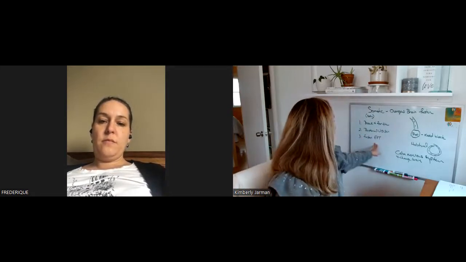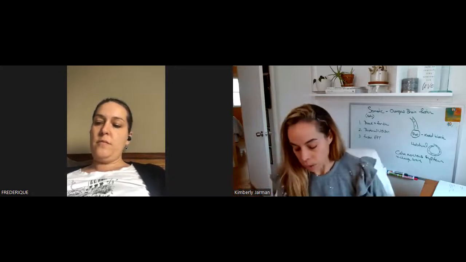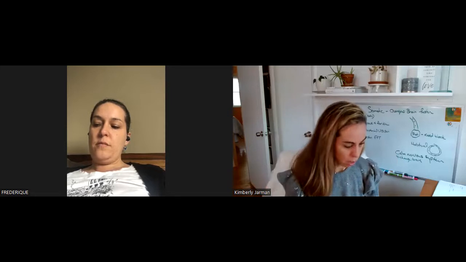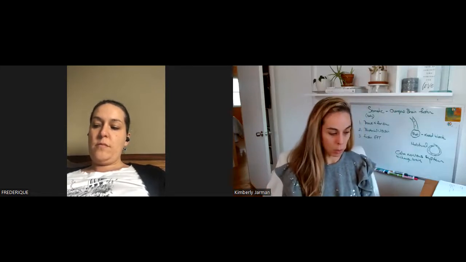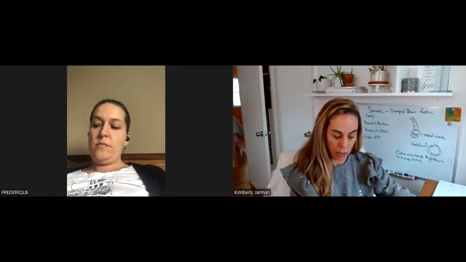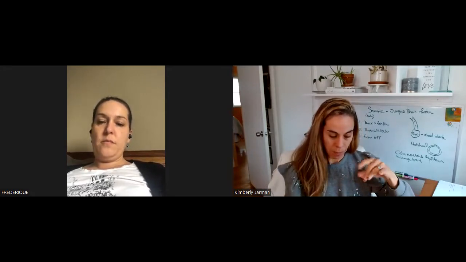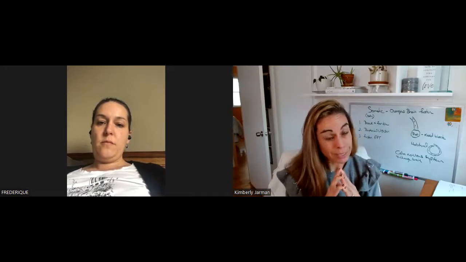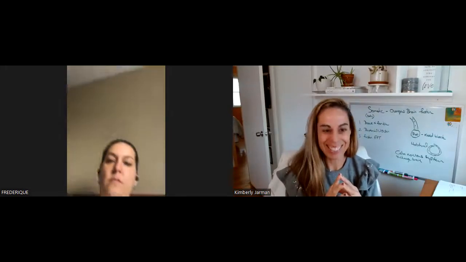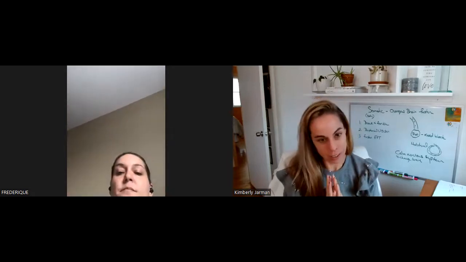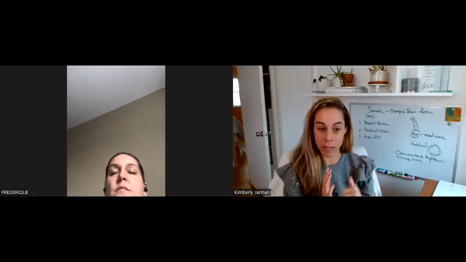All right. So the third one is faster EFT. You guys are familiar with EFT. I'm a big proponent of EFT. I love EFT, tapping. This one is just a faster version. So again, I want you to pick a memory or a situation or circumstance that creates an emotional state, and I want you to feel that emotion, connect with it. So I know we're going up and down with you right now a lot.